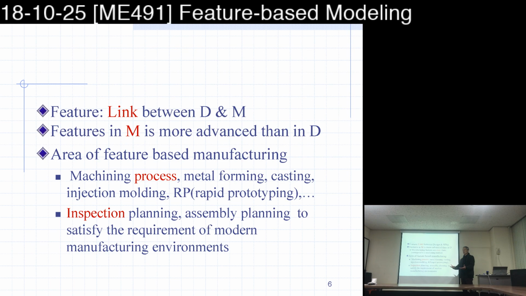Still, it's flexible. Then they want to link to CAM, so they use machining features to convert their design into a set of machining features.